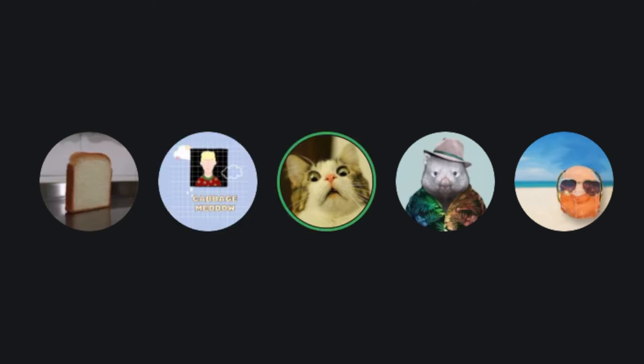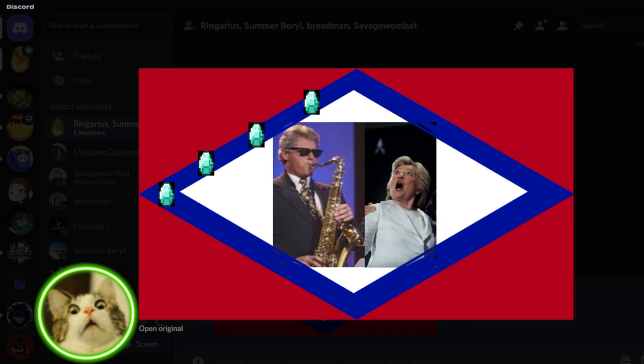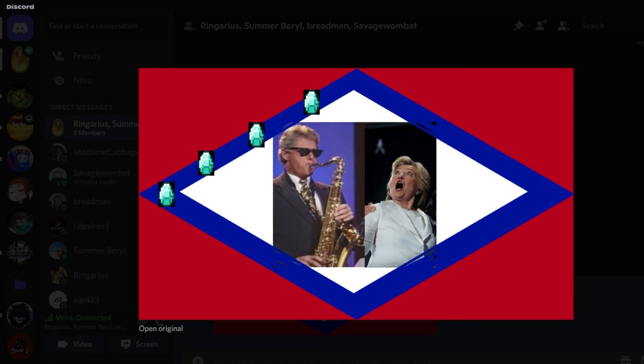All right. I kind of kept it in the spirit of the Arkansas flag, although I added something that was missing: diamonds. I didn't get to finish the whole ring of diamonds. But as you can see, I added the two most prominent figures out of Arkansas history. They came from there? Yeah. The airport is called the Bill and Hillary Clinton International Airport. So I chose the two best photos I could find of them. And then obviously my Minecraft diamonds, because Arkansas is where they got a bunch of diamonds.